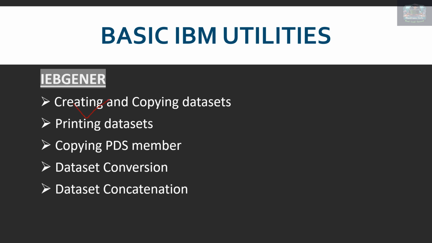Creating a data set. I have told you with IEFBR14 we can create a data set, and with IEBCOPY we can create a data set. In the same way we can create a data set with IEBGENER, and we can copy that data set. If we are doing creating and copying, we can call it by a single name. We can take backup of a PS file, and we can do printing of a data set. If you know exactly the sysout device where it can be printed, if it's asterisk or if it's A, if it's B, the terminal, if you know the exact terminal where the data set has to be printed, then you can do the printing of the data set.